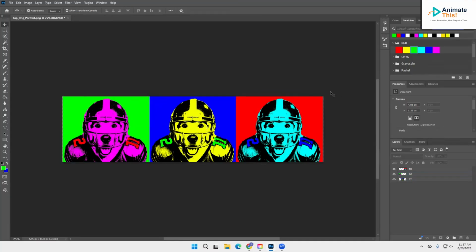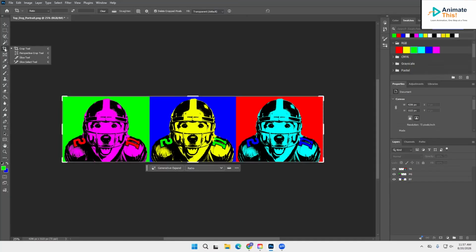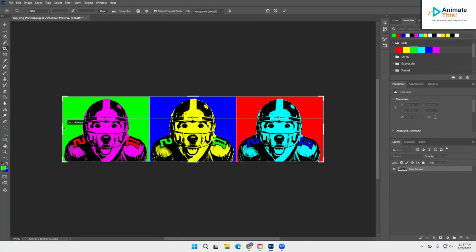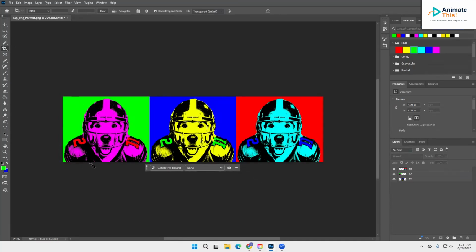And then finally, I don't like these cuts on the edge, so I'm going to grab, where are we at? Right here, my crop tool, the 5th one down. Grab your crop tool. It puts these little brackets. Just going to bring it in a hair on each end. Whoops, that was too much. Then just hit done. See what it looks like. Now it's a nice clean pop art.